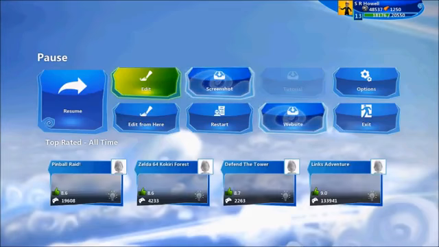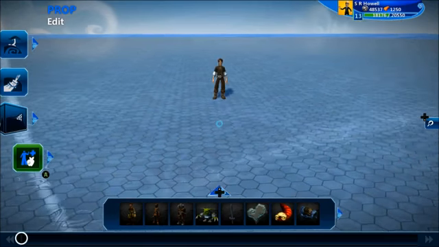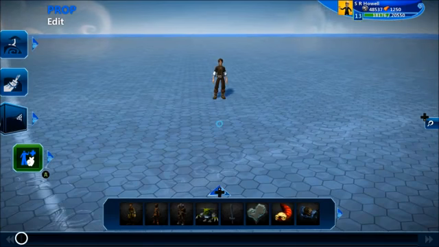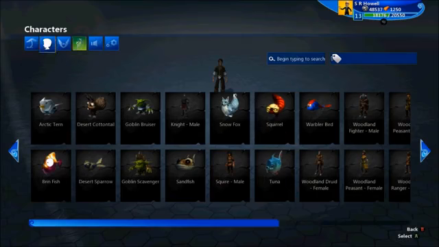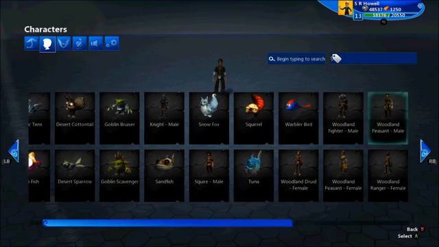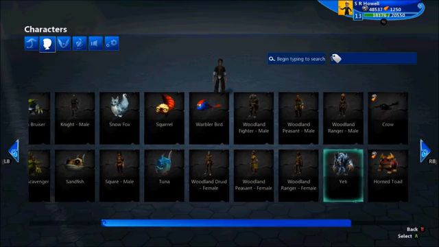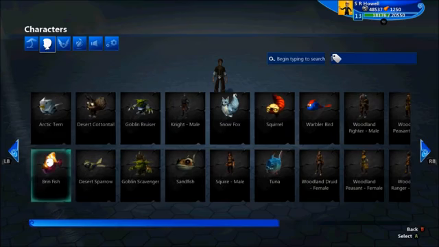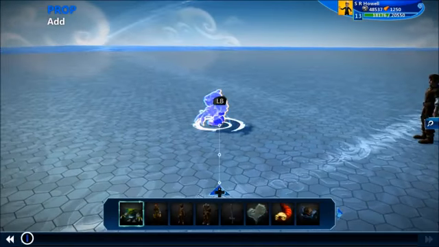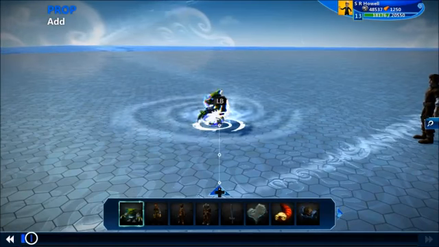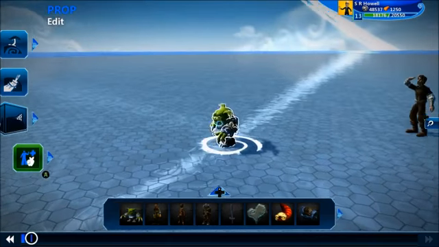Now, that's a very small change to my world, but let's do a much bigger change. Let's add a character and completely change their behavior. So I'm going to add now a monster into our game, and I've got goblins and various things, and you can see I also have a Yeti, and I can add this Yeti in. Now, you may not have a Yeti, you may not have bought that pack, so you will have a goblin. So I'm adding the goblin, and I'm going to put him over here, and when I press the right trigger, he will be created.